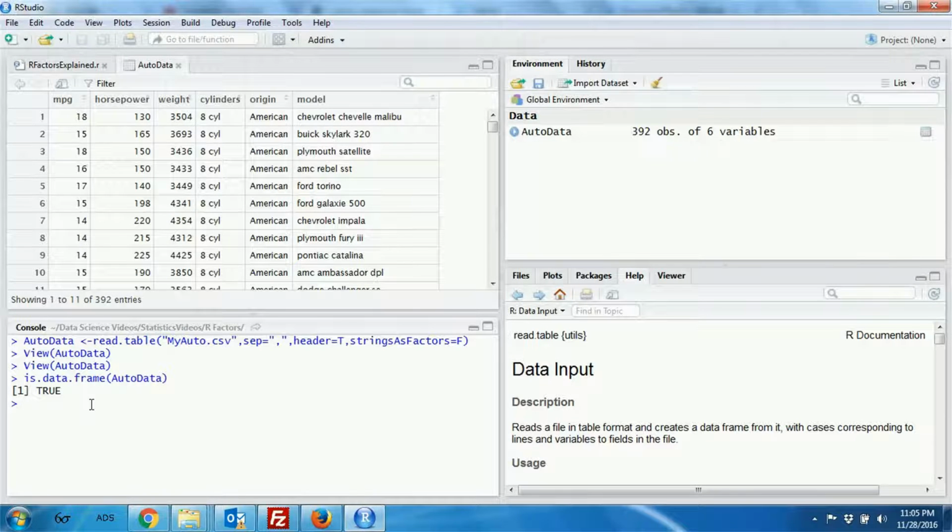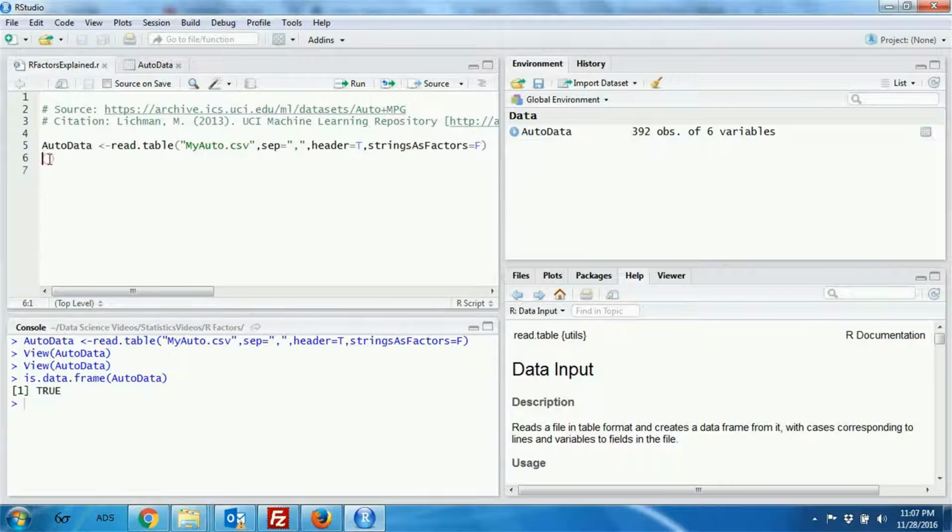So I'm assuming that you have a pretty good idea of what a data frame is. If you don't, you should probably take a look at a video that I have, which is sort of a prerequisite for this one, which explores the basic data types in R. So a data frame is a list, and I'm going to use the function sapply, which applies a function over a list to very quickly explore the data types that are in this data frame.